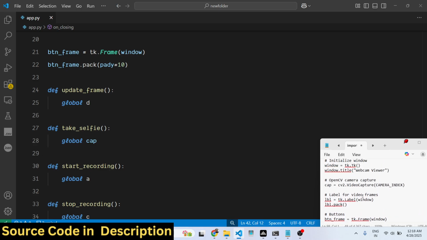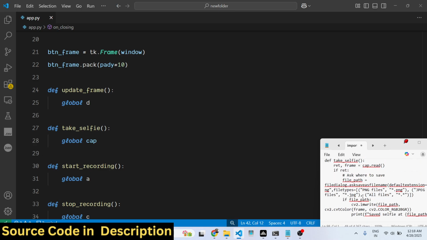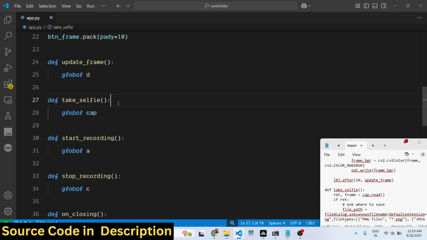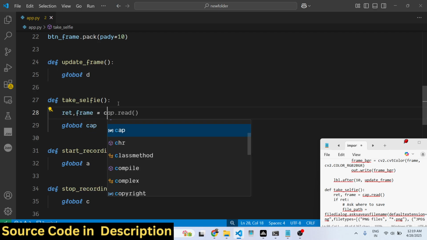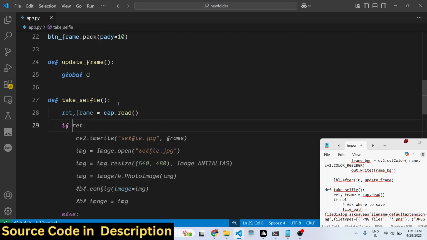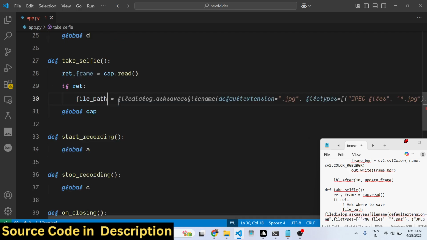When we click the take selfie button, we need to take the picture. For taking the picture, right here in the take selfie function, we define some variables, ret and frame. We read this with cap.read, and if it reads, we ask the user where to store it.